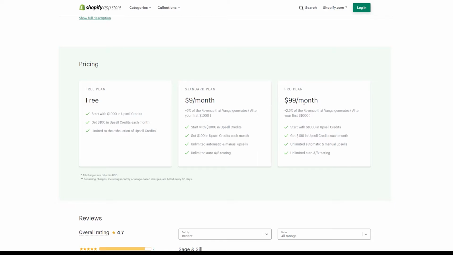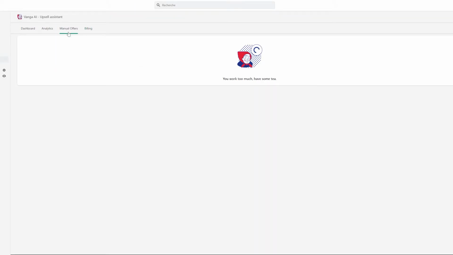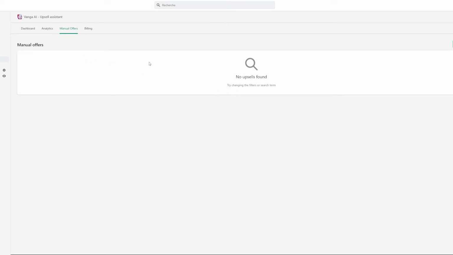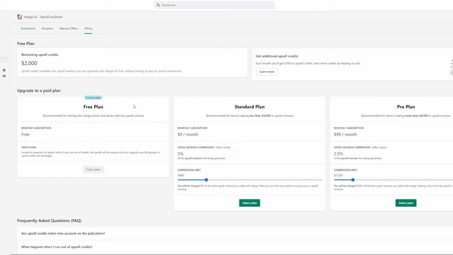And you have the third subscription for big sellers. It's 2.5%. With the paid subscriptions, you also have unlimited access to the A/B testing system, as well as unlimited access to manual upsells, since on the app, you can also do manual upsells if you don't want it to be handled fully automatically from the app.